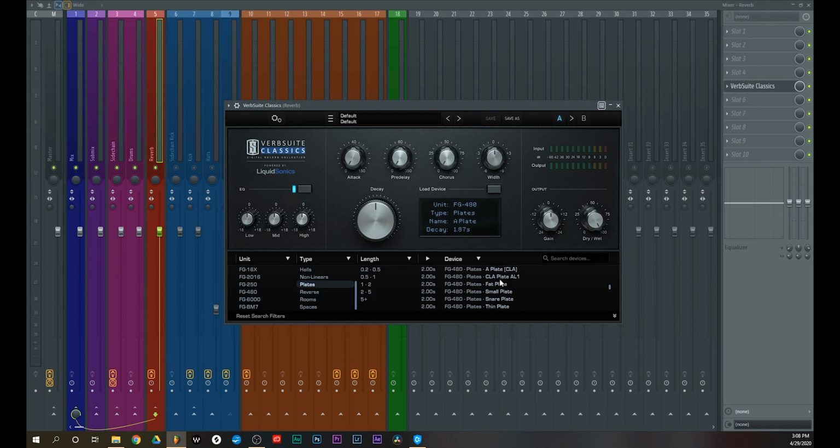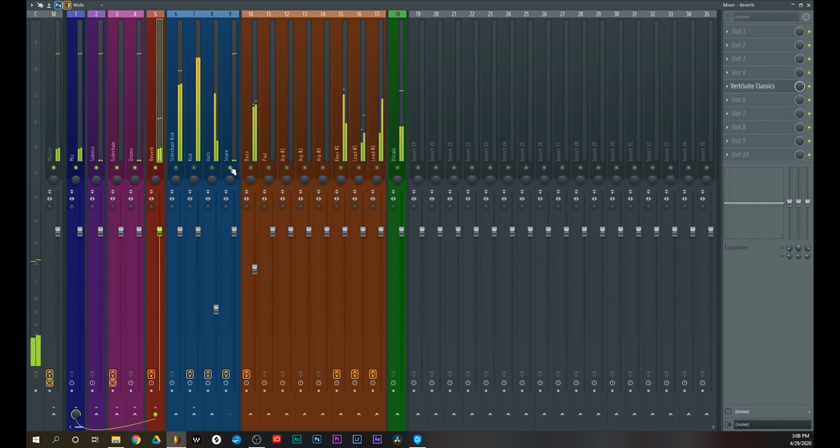I definitely want a plate reverb for this track, so let's try this fat plate. And I like this for now.